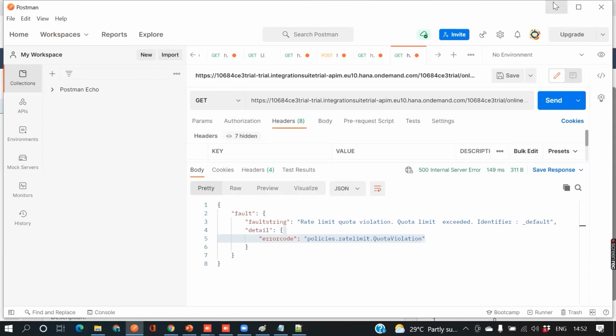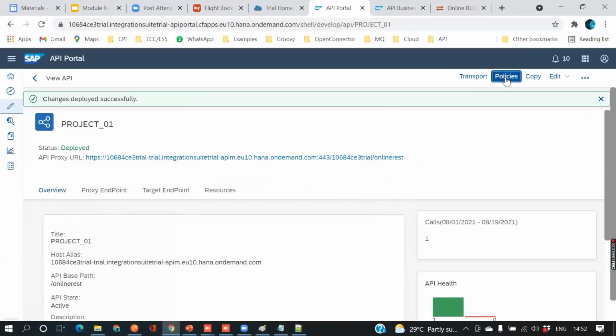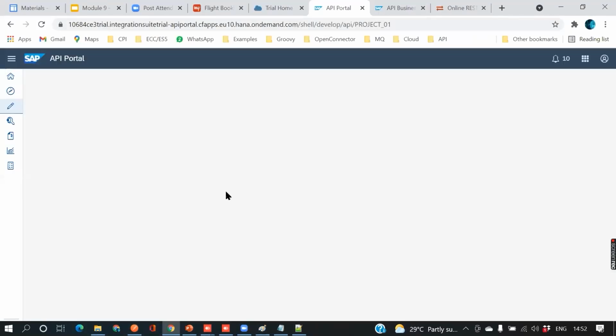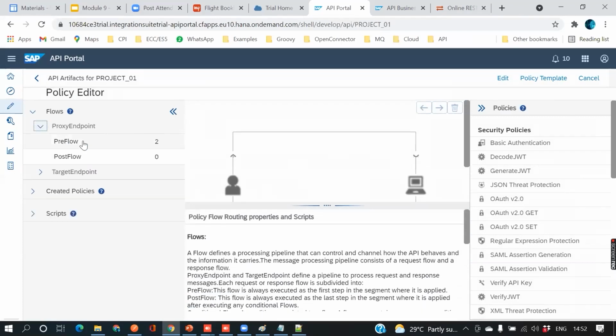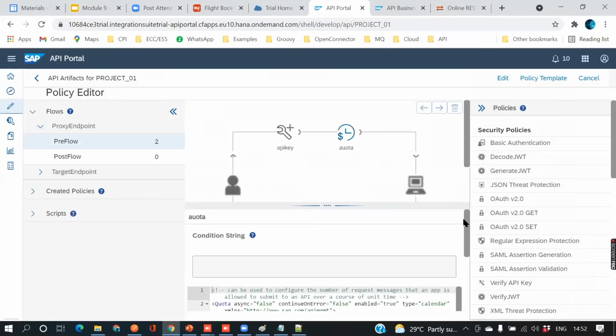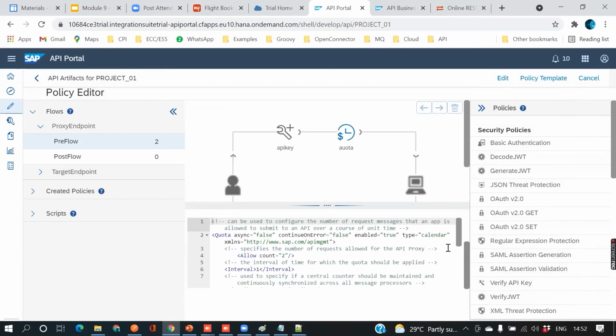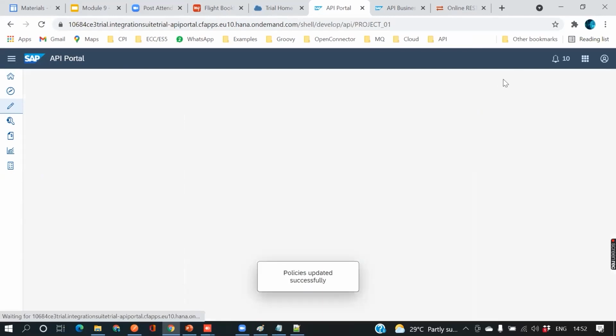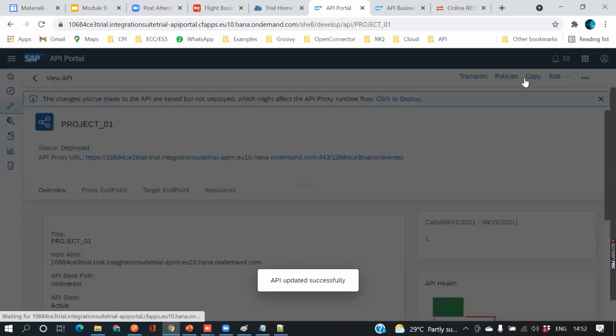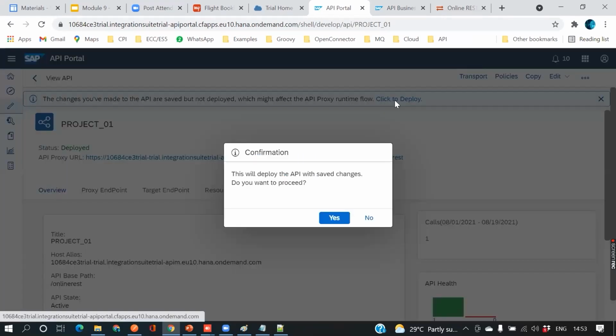Now if you want to change this to 10, then you just give the count as 10 here, allow count to 10. Click on update, save, and deploy.